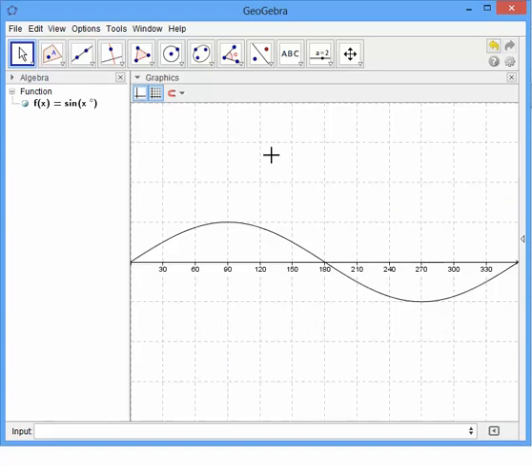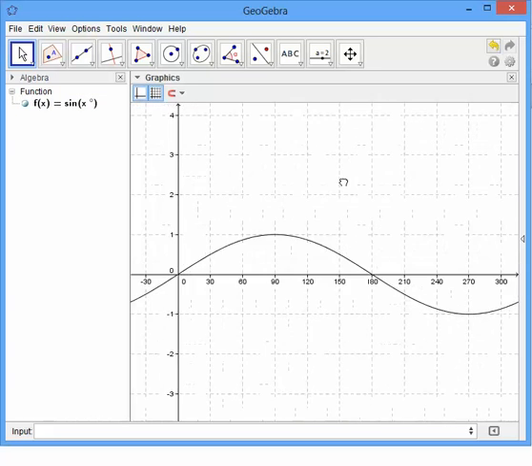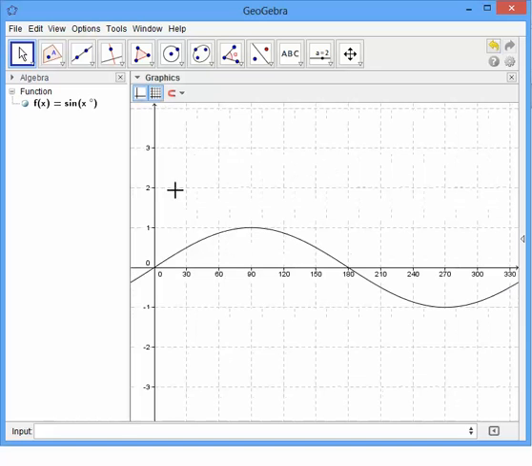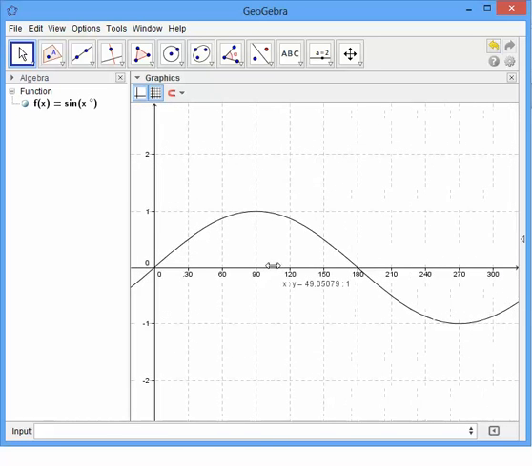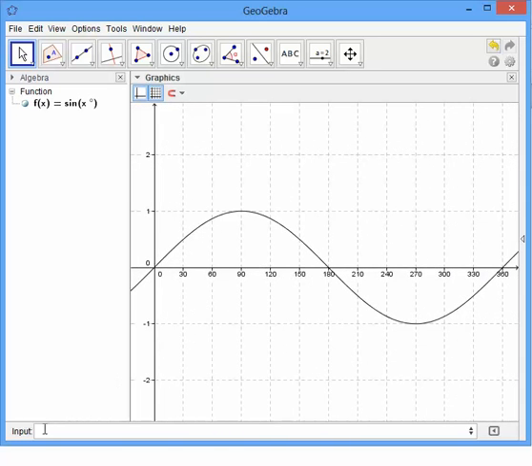Just as before, I can move that axis around. I can stretch the x-axis in and out. I hold shift and I can move the piece of paper around, hold shift and drag the axes, either one of them. Now then, let's say I want to do a stretch of that function.